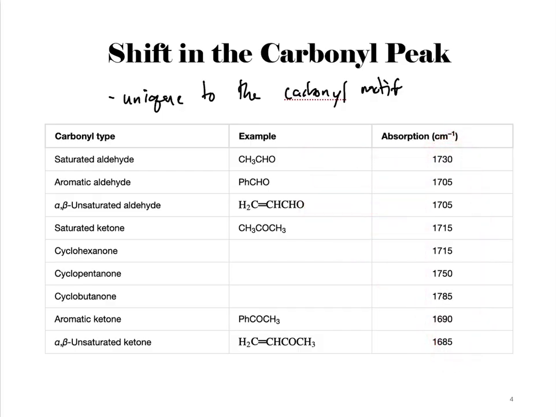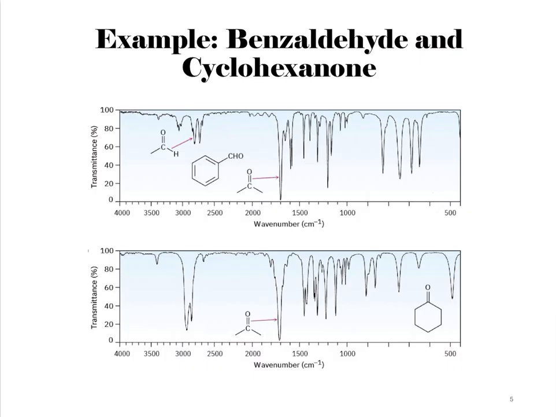And so carbonyl IR spectroscopy can actually be used pretty well to distinguish between the different aldehydes or ketones that you have. Two examples here, we see the difference between benzaldehyde and a cyclohexanone. And we look and we see that the peaks right here of the carbonyl are relatively shifted to each other, like what we would expect from the previous slide here. So these peaks are relatively shifted to each other, and there's a couple other features that are important here. So aldehydes, they tend to have this double peak in the 2700 to 2800 centimeter range. And this is the carbon hydrogen stretch in the aldehyde itself.